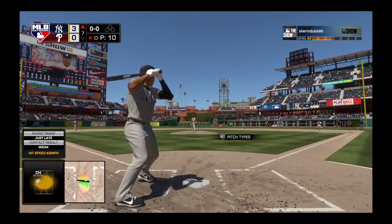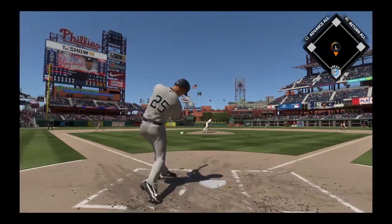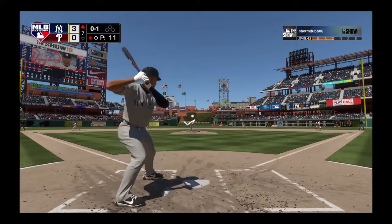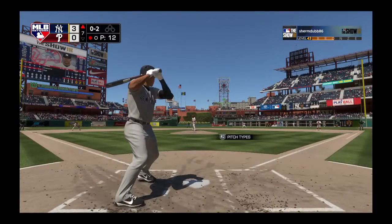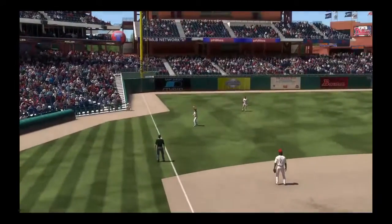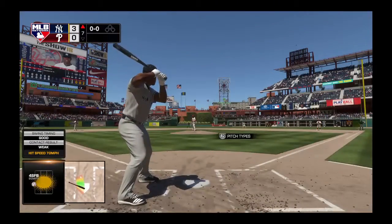Digging in now for the Yankees, number 25. A hit in 2 tries so far. 3 runs, 4 hits, and 2 errors for the Yankees to this point. Foul tip held onto behind the plate at strike 2. So back-to-back sliders for strikes. Does he come back with yet another? There's another slider. That's back-to-back good sliders, and this guy's breaking ball is really good. And when he's throwing it well like he is, and he's confident with it, he can throw it 3 or 4 times in a row. A really good slider in this one.